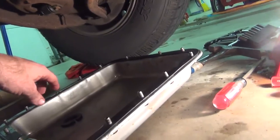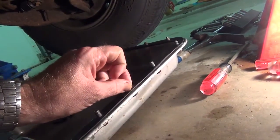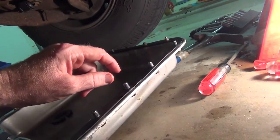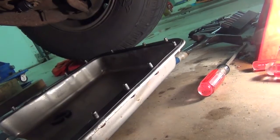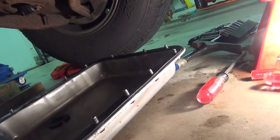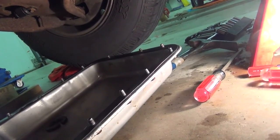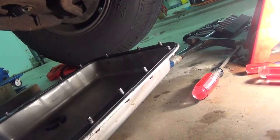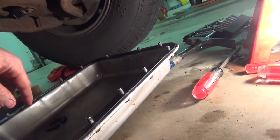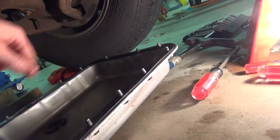I've had good luck with just laying out the gasket first and popping your bolts up through the gasket. That way it holds them all in place for you, so that you aren't futzing with them so much when you're trying to get this pan back up into the air. We'll get these all started, and then we'll get them tightened up sequentially going around here. You don't tighten them real tight on the first go around. You just get everything snugged up and continue to go around and around.